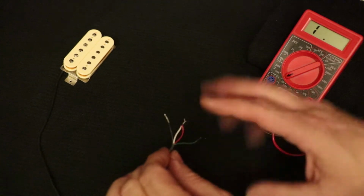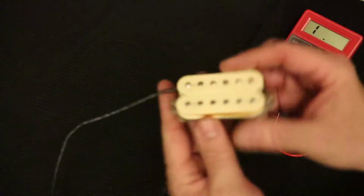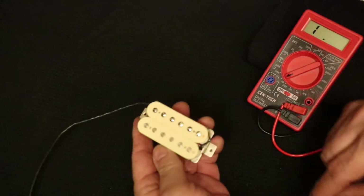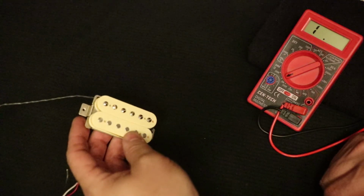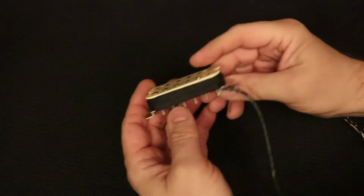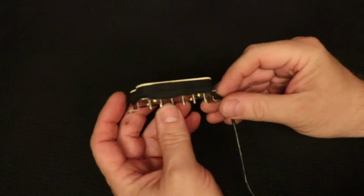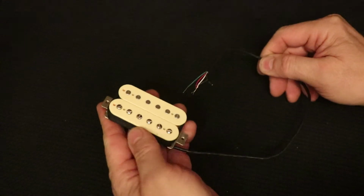But now I know that everything is working right. I know that both of my coils are intact and everything is good. And so now I can tape the pickup up again. I can put tape back on it, and I'll do that right now. The tape wrap is complete. I've got this thing wrapped back with black cloth tape. Looks really good. This pickup is complete and ready to go.